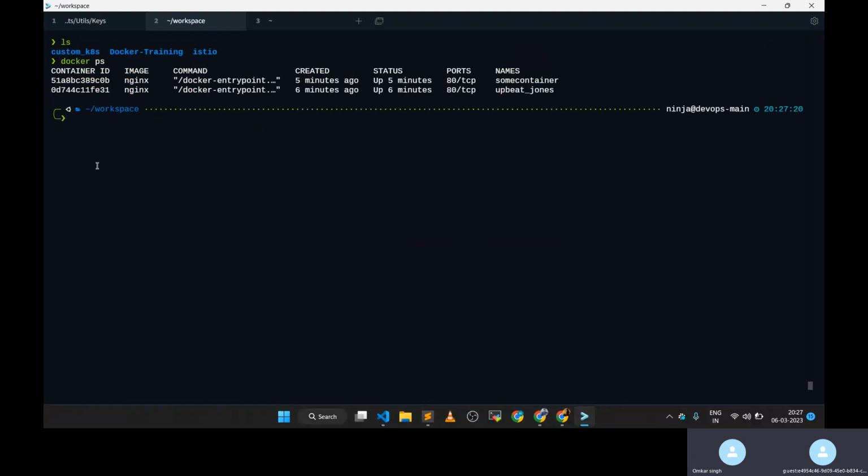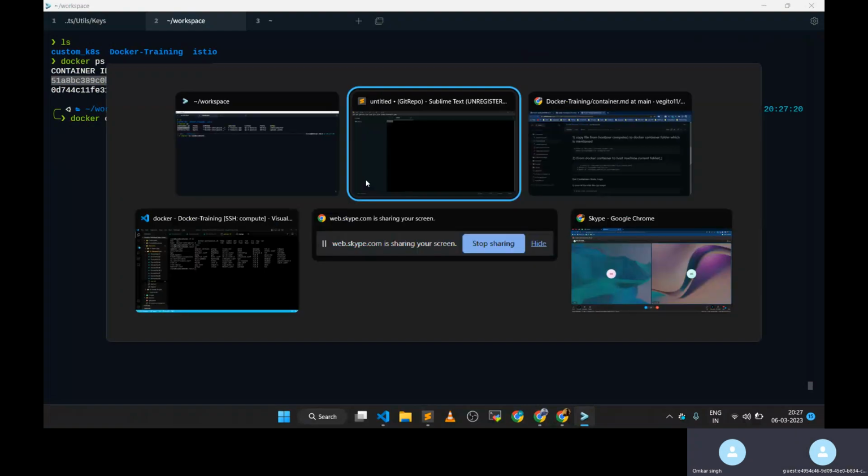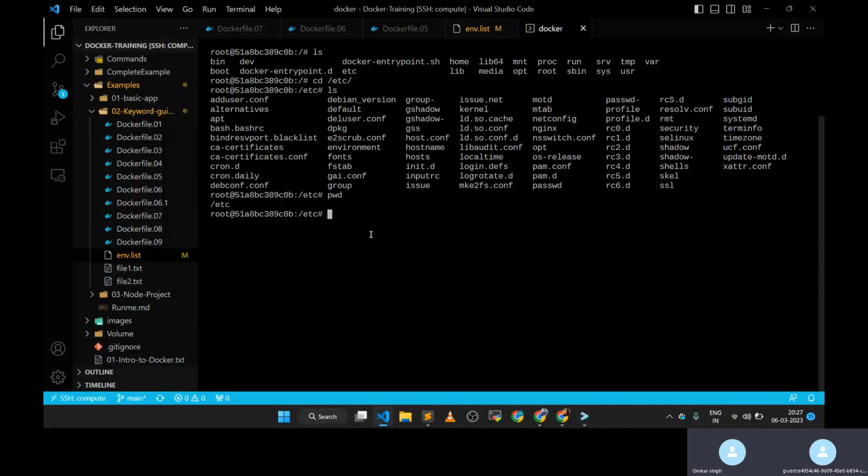So what is the command? Docker cp, container id, then colon and the path inside the container. At which location is that file? It is at this location, etc and bash.bashrc.